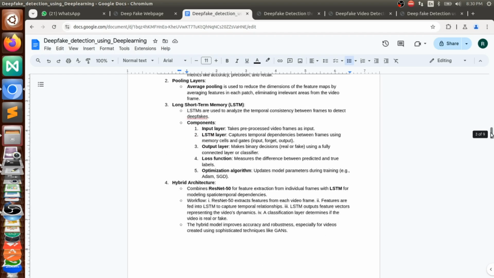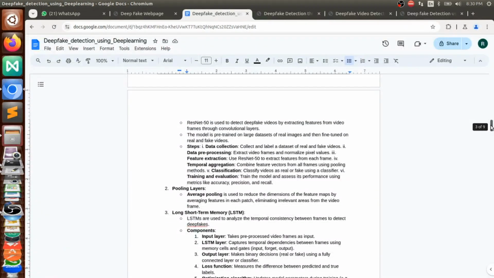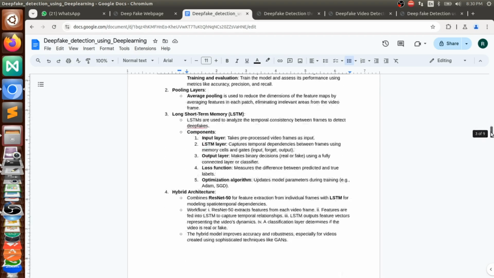Now when you see these two papers, there are so many research gaps that we need to address first. Then we need to propose our own model. Once we go through all three research papers, we will propose our own model which is better than the existing models. They are using pooling layers in between, and they are going with an LSTM model. So this will be a ResNet 50 plus LSTM combination.